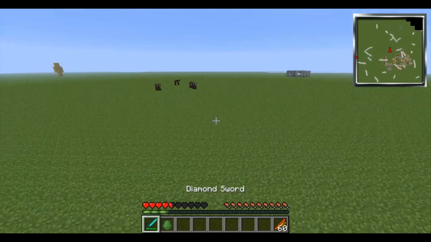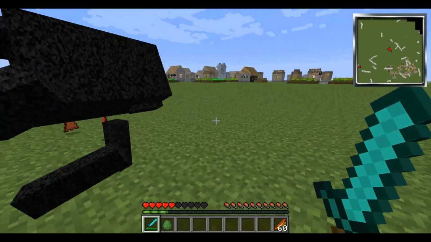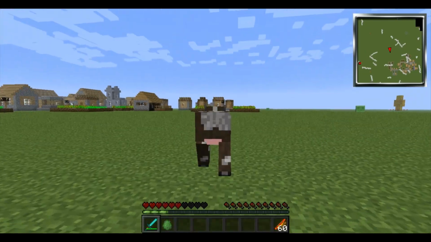Okay. Oh, and like I said, some vanilla creatures do not have ability. A cow has no ability at all. It's just a cow.